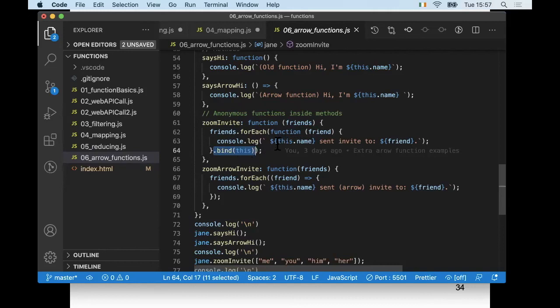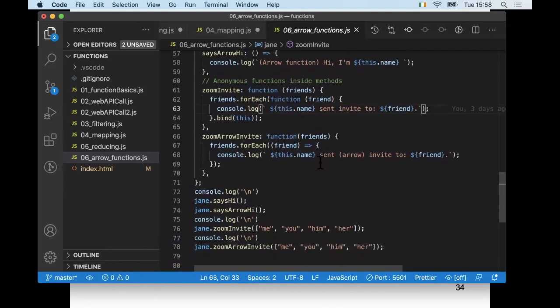And as we said earlier on, at the very beginning of the lecture, this.name is going to refer to the undefined value. It's not going to cause any problem here because I'm just doing a console.log of it. But if I tag something else onto this.name, then that's going to throw an exception and my program is going to crash. And what arrow functions did was they removed that issue, as much as they could.